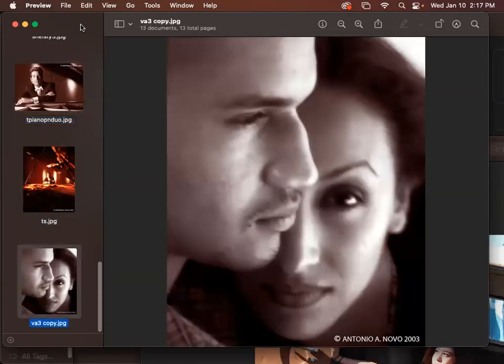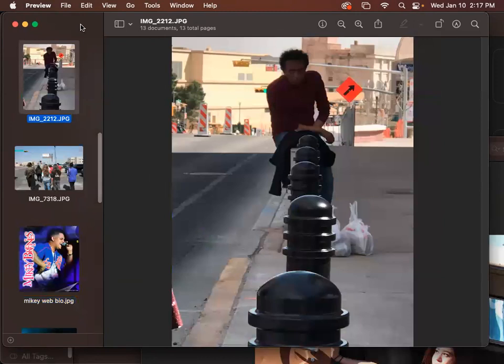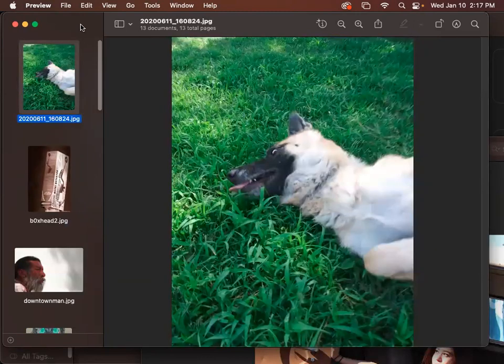It's very quick. It's easy. It doesn't use a lot of memory. You can scroll through very easily. You could write down numbers of which ones you pick and so forth. There is some editing you can do, but we're not going to use it to edit.